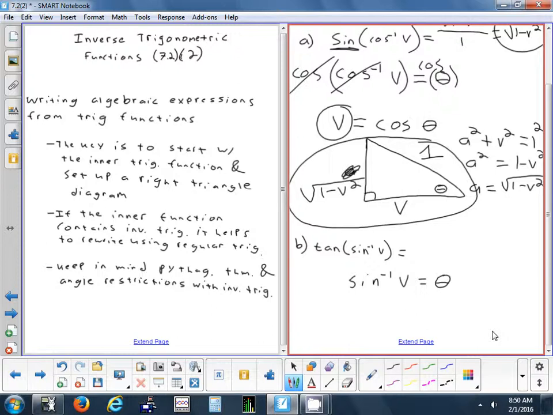Okay, now my next step, I'd like to get v by itself. And so John, how am I going to get rid of inverse sine and just have v? You're going to multiply by sine. Careful. I like the idea of using sine, but multiply we can only do with numbers. Oh. No, he's right with sine.